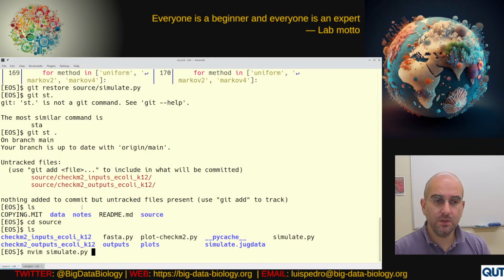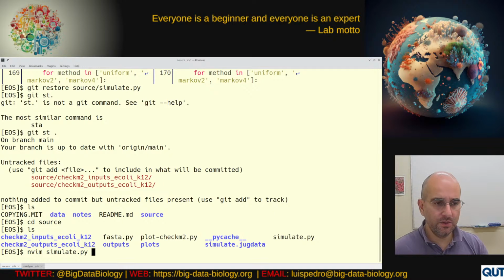So 2 weeks ago we had seen a very strange result, and last week we showed you that this was happening because of how we run CheckM2: we have Jug that calls a conda environment that calls CheckM2, which itself runs other tools.